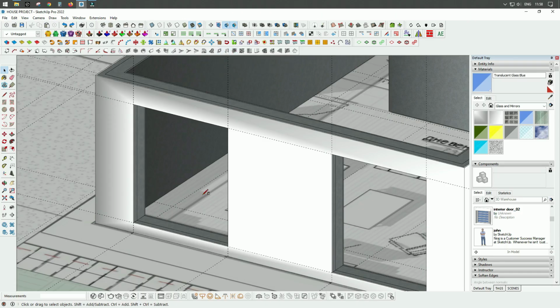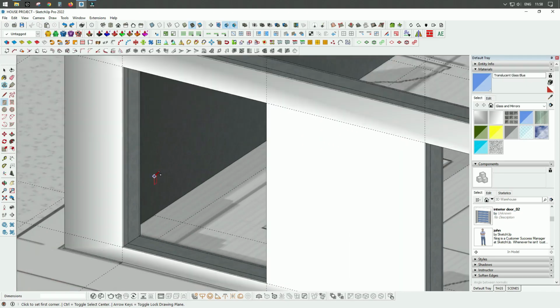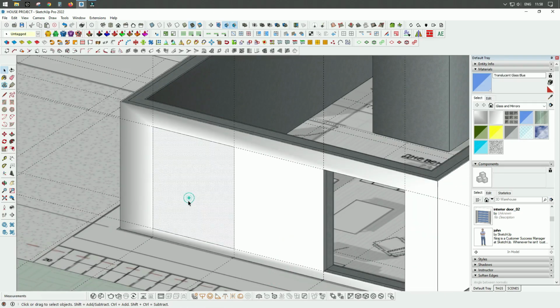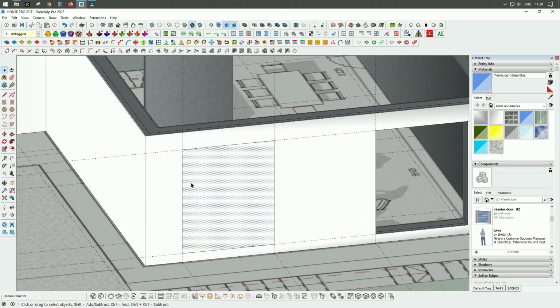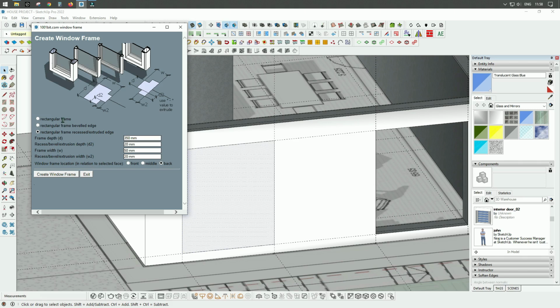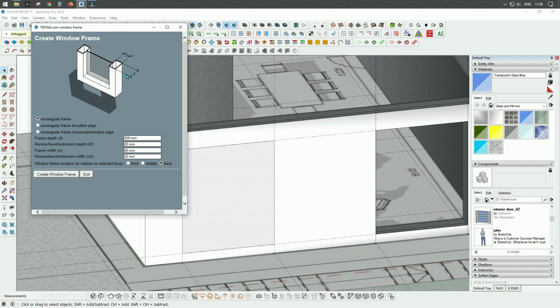So I'm going to use the rectangle tool to create this face here. I will select the face, and then I can go to this button here, create window frame, and now I'm ready to create a window frame.